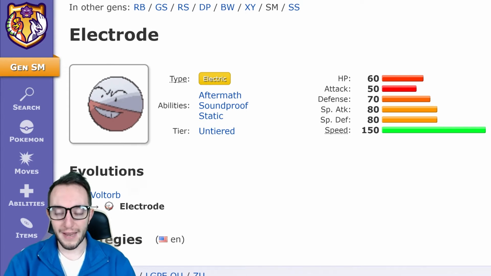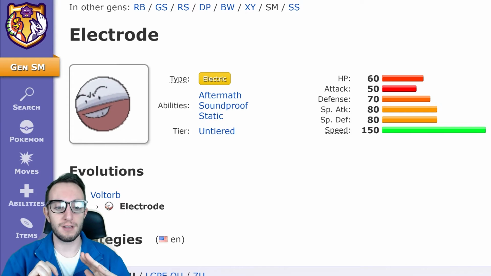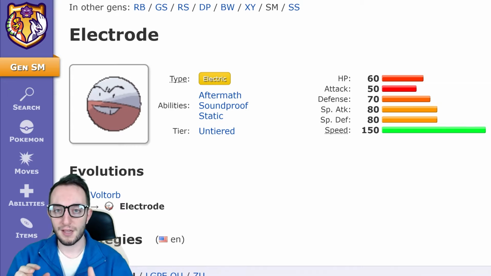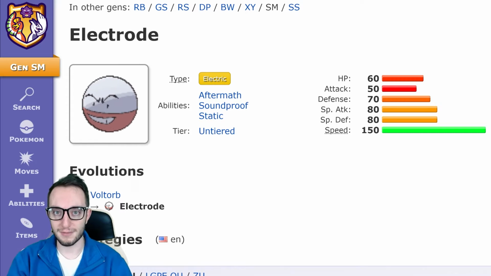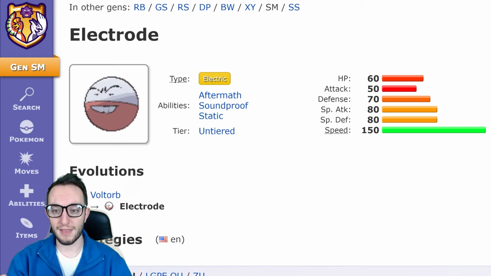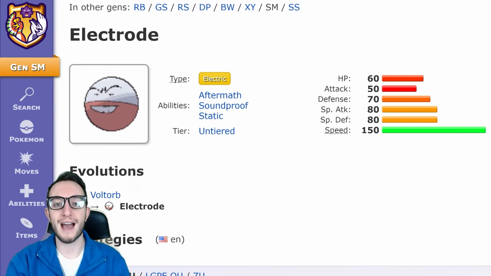Into Electrode. Now, Electrode is known for a couple things. It is the fastest Pokemon in Generation 1, and that's pretty much its claim to fame. It's also known for being a pretty good screen setter, as well as a suicide lead for weather teams. Like, it can just Damp Rock, Rain Dance, it can explode, and that's pretty much all Electrode is supposed to do. But I think that that's actually not enough for Electrode.